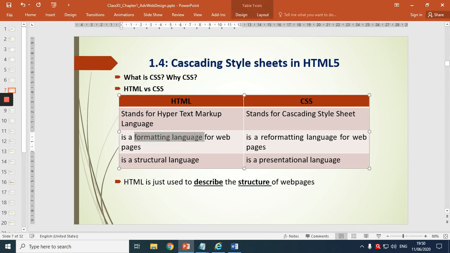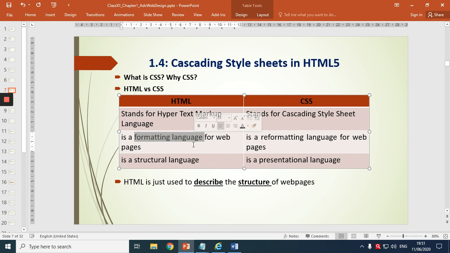Here I've mentioned HTML is a formatting language. Now, what is formatting? HTML can make a text bolder, italicize a text, underline a text, give various colors to the text, and increase or decrease, that is, change the size of a text. So, what is all this? This is nothing but formatting, what Microsoft Word can do. HTML basically can format text. It can also work with images, but most of the time it is working on the formatting of a document.